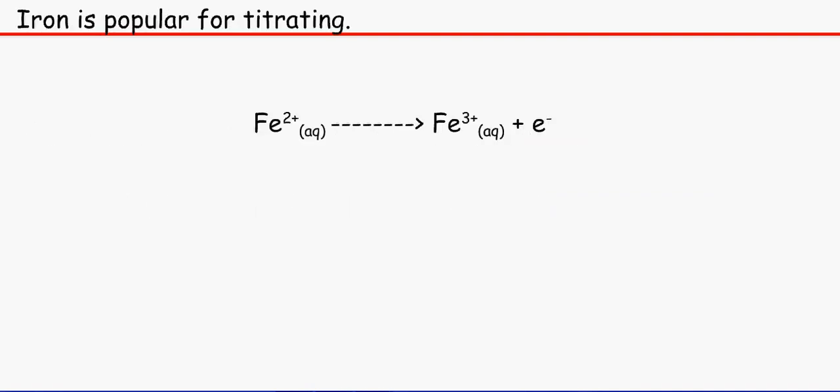Iron, in your exam you mostly get iron, just mainly because it is very popular when we want to titrate. We find them in tablets, in industry when we want to take them out of iron ores like hematites. There are so many uses for iron so iron is very important when we titrate it. And as you can see here it has lost an electron and it has gone from an oxidation state of 2+ to 3+. That means there are less electrons here, that means it has lost electrons. So this is an oxidation reaction.